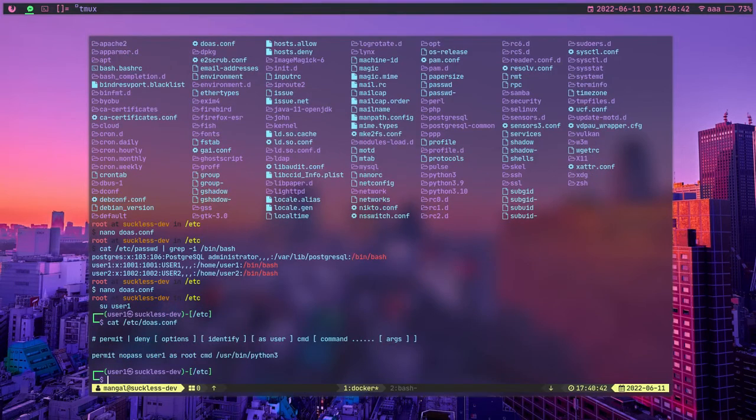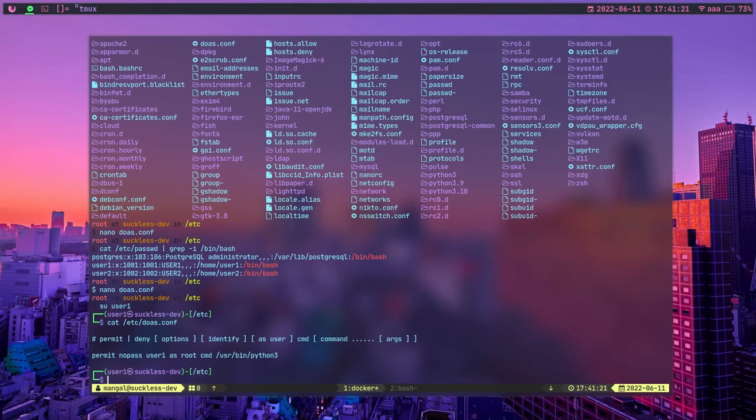/etc/doas.conf. If you have noticed, I was talking about the permission of the file, so remember that while configuring the doas.conf file, you must set the permission so that it is only readable by the root user. If you set something like this, then any user on the system can read the configuration file, which may lead to a potential attack. The attacker may try to gain root access on the system using the binary that you have allowed to run without any password. So let's see how we can run doas.